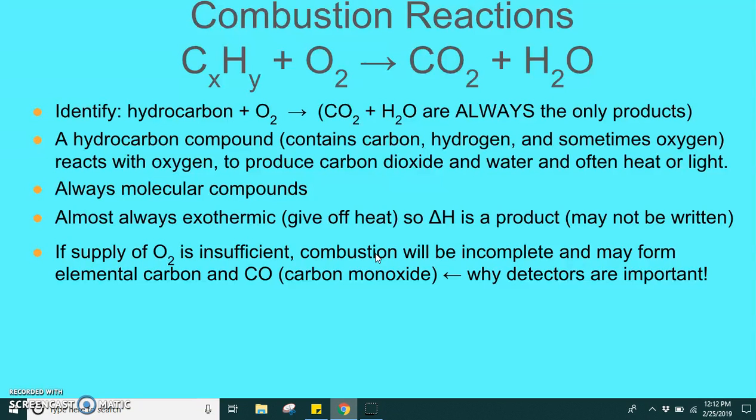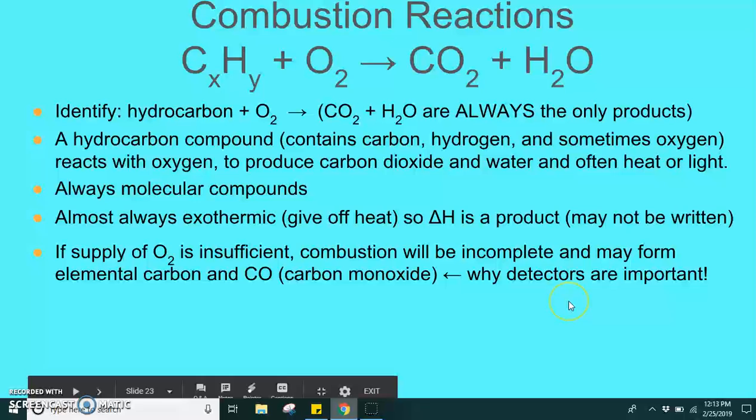If the supply of oxygen happens to be insufficient, though, so like if you don't have enough oxygen to keep burning all of that, the combustion will be incomplete, and instead of forming carbon dioxide and water, you'll form carbon and carbon monoxide. So you'll get this soot stuff that'll show up. That'll be the carbon and then carbon monoxide. If you are burning hydrocarbons for fuel in your house, like if you have a gas heater, you want to make sure that it's going through complete combustion. If it's going through incomplete combustion, you could be making this soot stuff in your furnace, as well as carbon monoxide, which is why detectors are so important in your house.